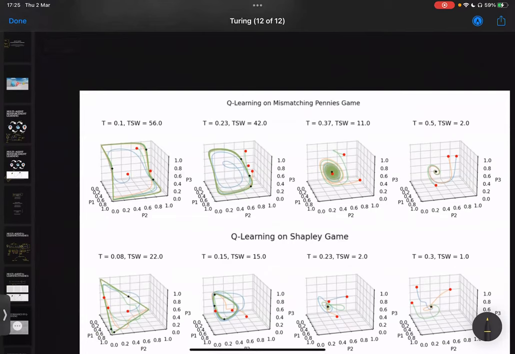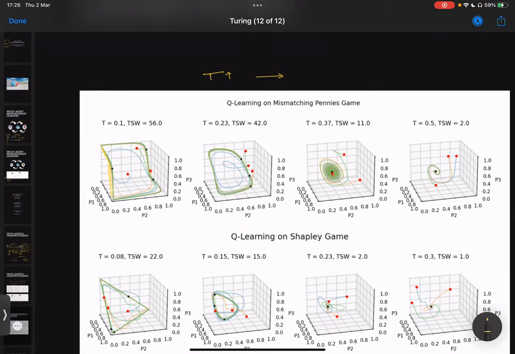So the Q-learning dynamic, just like any other dynamic, does not need to converge to an equilibrium. It can display limit cycles, and it can also display chaotic behavior, okay? But what we see, again, is that by changing, this time increasing, the temperature parameter as we move from left to right, our system seems to be moving away from these limit cycles, these non-convergent behaviors. And when I say non-convergent, I specifically mean non-fixed point behavior. We're not considering limit cycle behaviors as convergent. So let's say non-equilibrium behaviors. So we move from these non-equilibrium behaviors towards fixed points, okay?